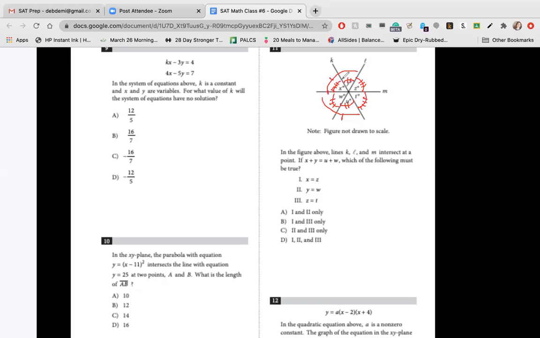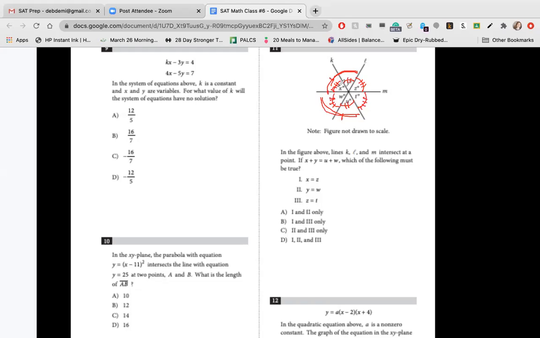So x and z, they don't look alike, but let's look at something here. I think this is the tricky part. This is a 2 and a 3, and this is a 2 and a 4, right? There's a 2 and a 4 and a 2 and a 3. That means the 3 and the 4 have to be the same. Hopefully that makes sense to you. So since these are both 2s, and this is a 4 and this is a 4, that means this one has to be a 4, because a 2 and a 4 and a 2 and a 4. So now we can see who's the same.